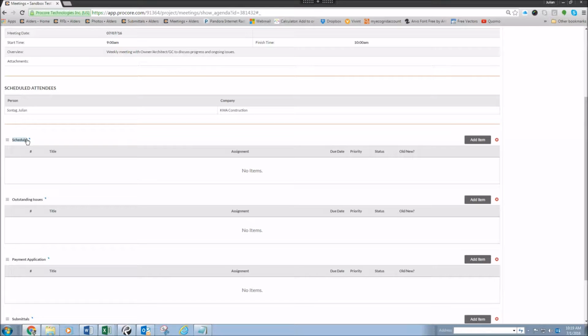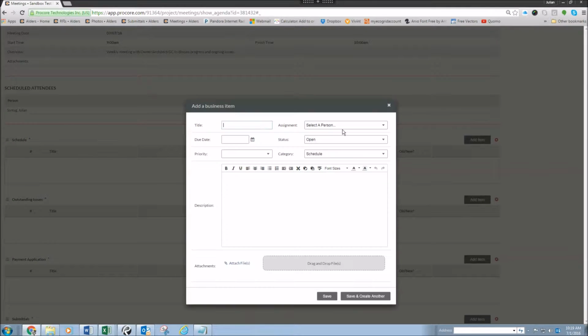Okay, so now that each section is built out, you can add items to each area. So you click the Add Item button and say under Schedule each week you want to discuss weekly progress. There'd be no assignment or status, category or priority for this individual item.